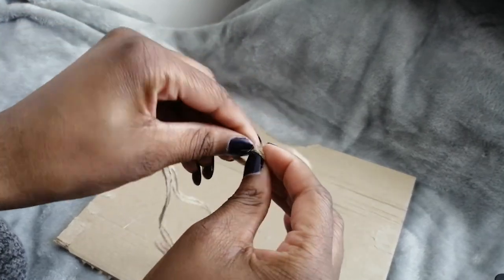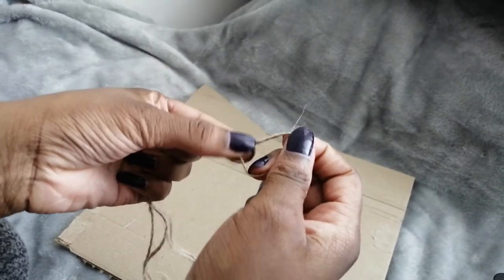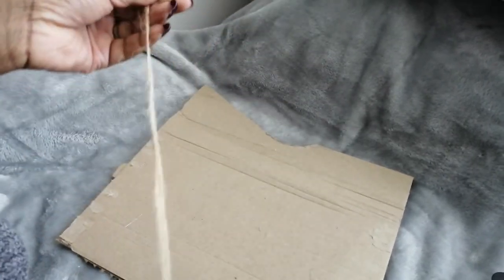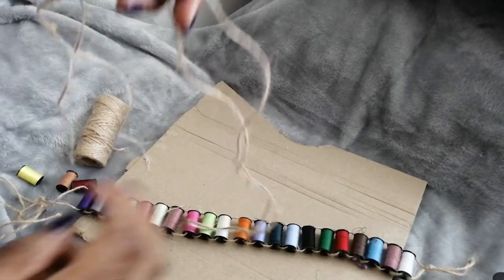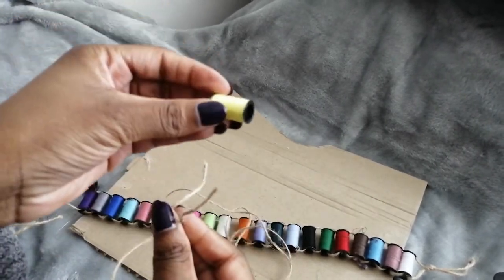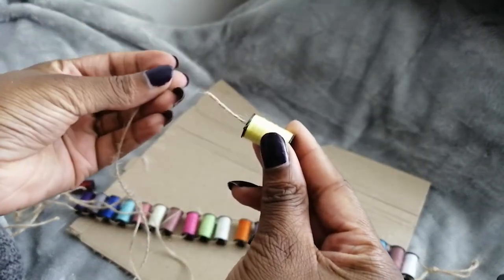So to make the sash, you first want to make a loop at the bottom. Just make a knot like this. This is going to stop the thread from sliding out, and also it's going to give you a loop for you to attach onto your costume. So then you want to take the bobbin and take one piece of string and thread it through to your left, and then the other piece of string to your right. So they should come out of the bobbin at different directions.